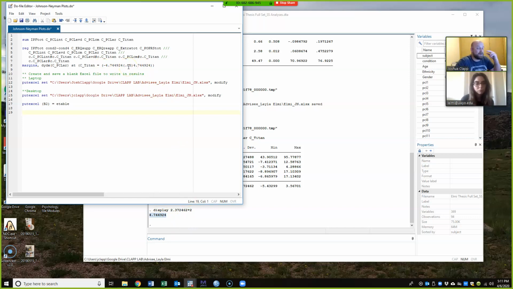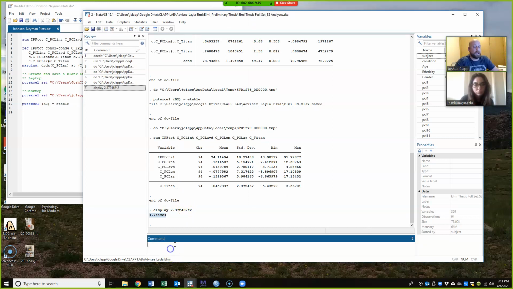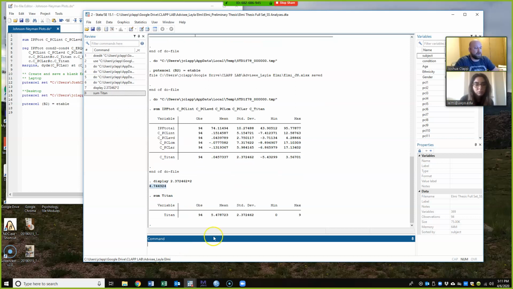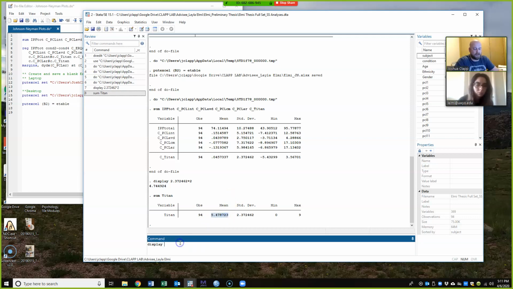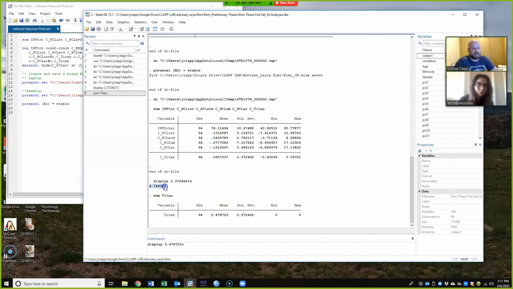But the problem is, if we think about this, so if I go through, and I just summarize Titan, your raw variable, looks like your mean is about 5.5. And so if I go display this, and then I add 2 standard deviations, which is this, right?